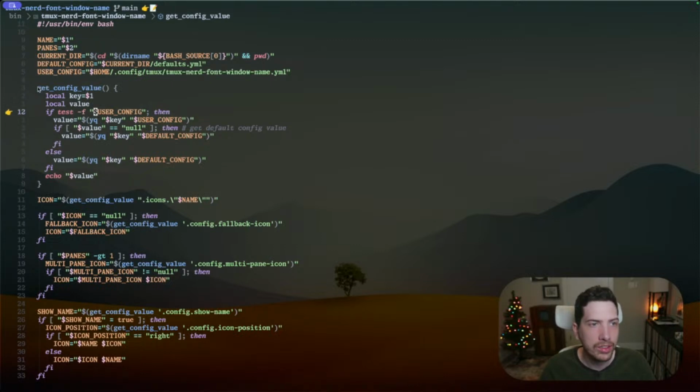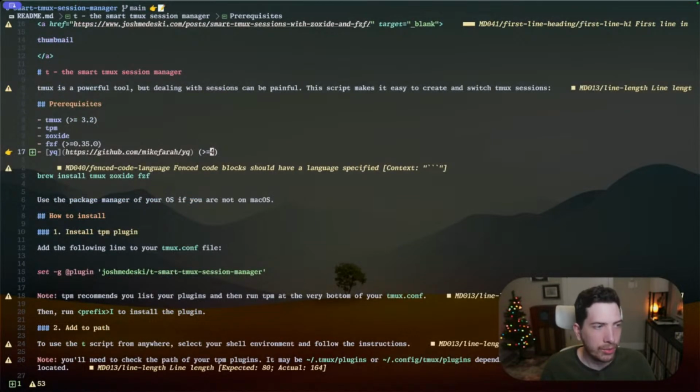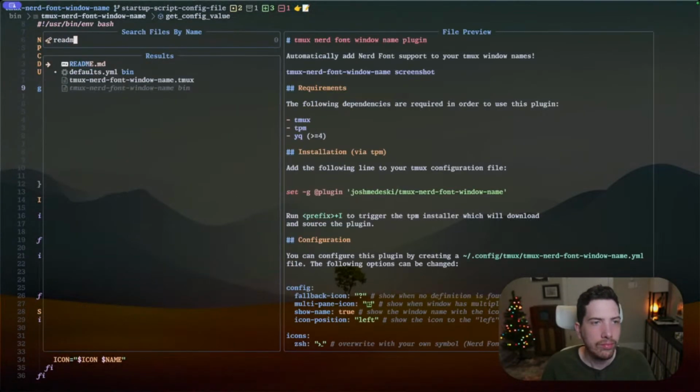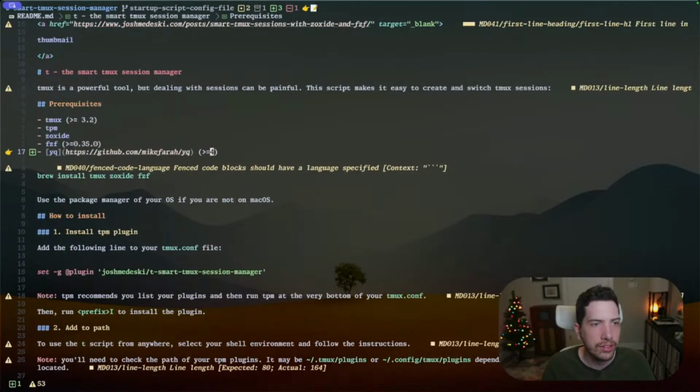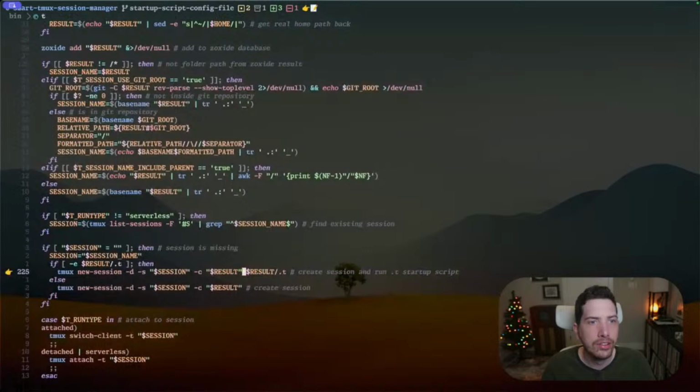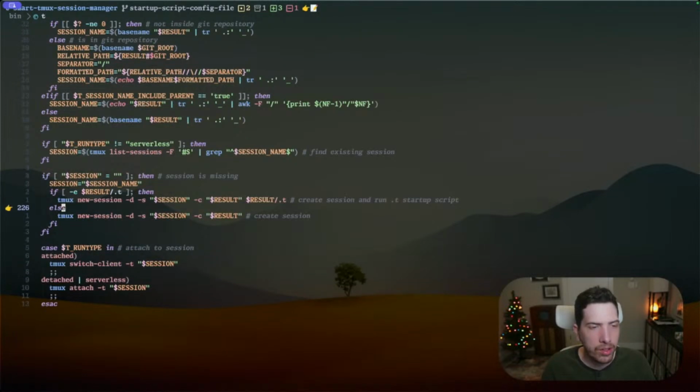So we will get config value. And what's great is I've already sort of done this. So if you're a TMUX person and you're using my other plugin, then there's not much you've got to do here, right? Let's see, YQ4. So that's the requirement, YQ4. And it's going to be one of those things where, is it better if I just abstract this into its own place in the code base?